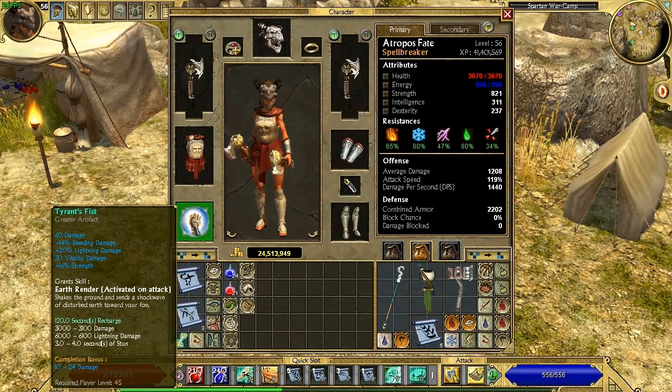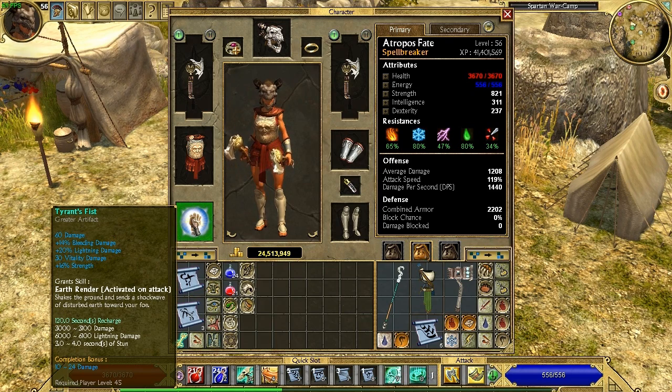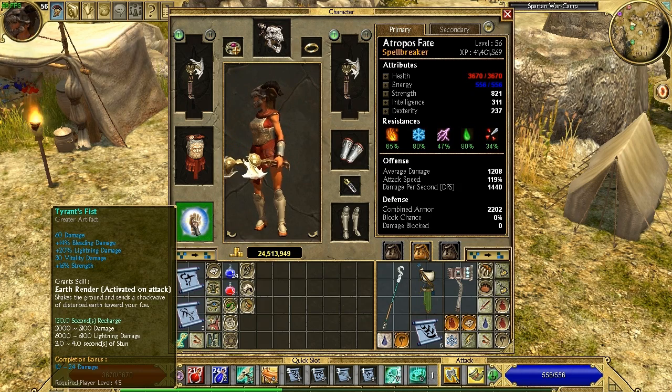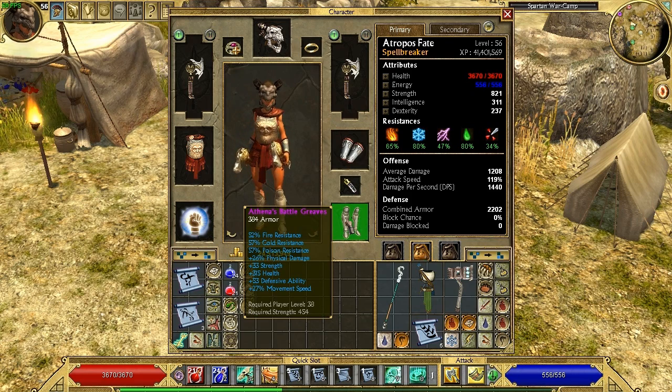Of course, this is a greater artifact, it is not a lesser artifact. There are 3 types of artifacts: the lesser artifacts, the greater artifacts, and the divine artifacts. This is the middle one. And it is a very powerful artifact. I don't know with what and if I will replace it in the next difficulty. I will try to find one artifact good enough to replace this one. But anyway, let's continue. Here we have the Athena's Battle Greaves.